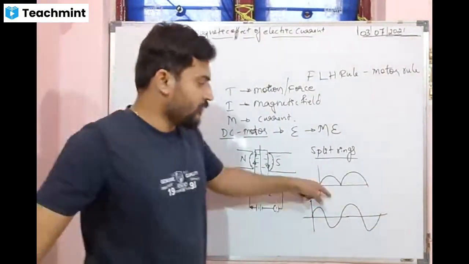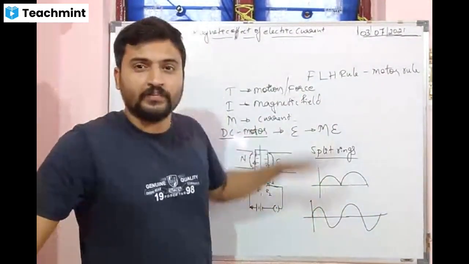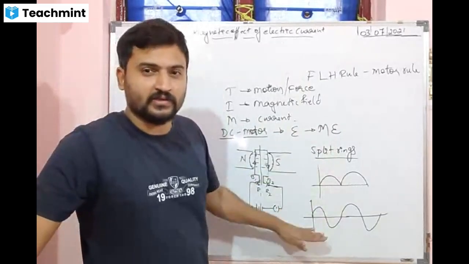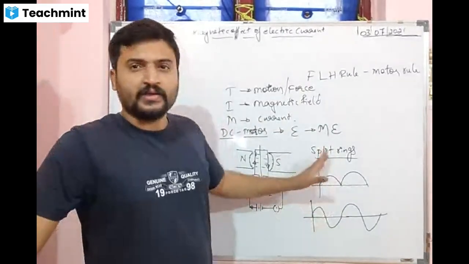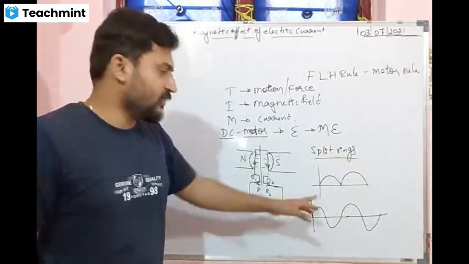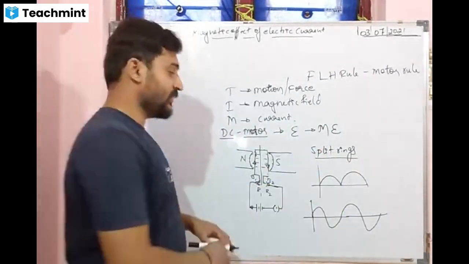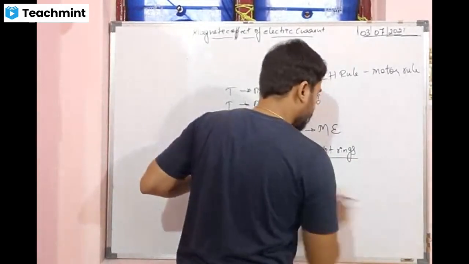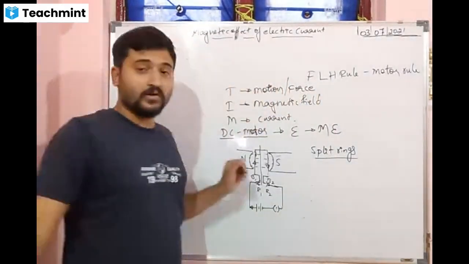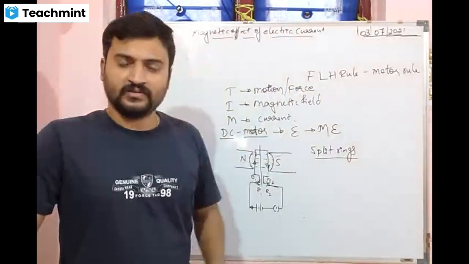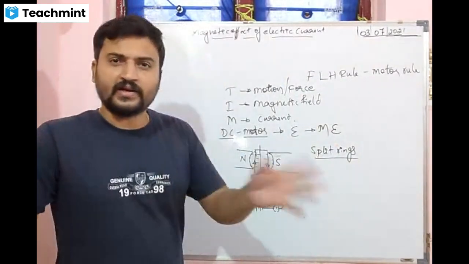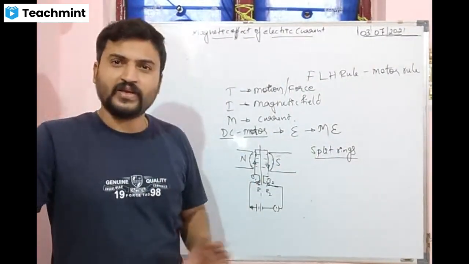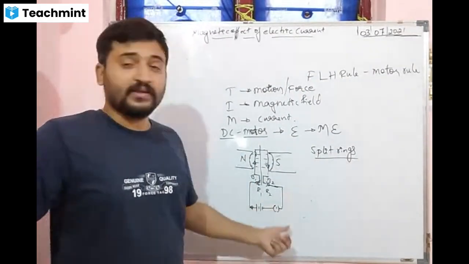It goes up and down. This is called vibration: up, down, up, down. But here, half of the wave is cut in direct current, so direct current cannot travel long distances. We cannot use direct current over a long distance, but AC can be sent.